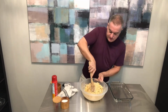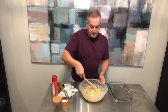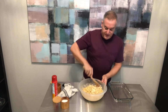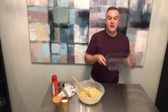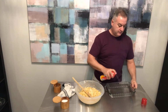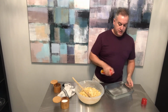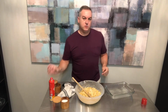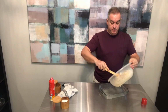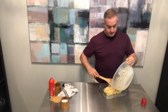Oh my gosh, this looks amazing. It's gonna be so cheesy, smoky. That's perfect. All right, so I've got my 11 by 8 dish over here. I'm gonna take a little bit of cooking spray and coat the pan, just so that if the bottom layer happens to have some cheese on it, when it melts, it won't just totally stick to the bottom of the pan. And then, now that we've stirred everything together, it just dumps right into the baking dish.